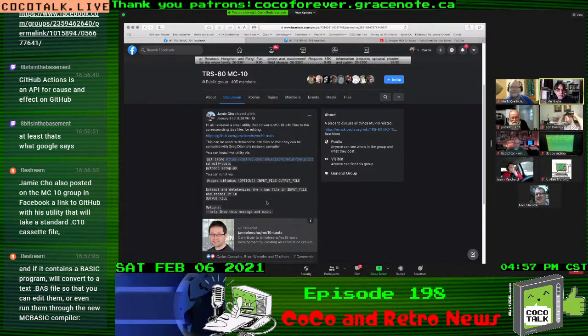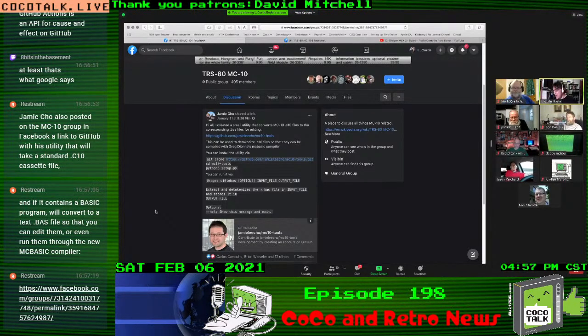And he gives some samples here. You can go download it here on Git, and he's got the usage options here as well. So that's a pretty interesting utility. It saves you the time of having to fire up the emulator, extract it out manually there, and save it to disk. You don't need to touch the emulator at all. You can just rip it right out. So that's pretty cool. So if any of you are interested in doing MC10 development, that's maybe an excellent utility to have.